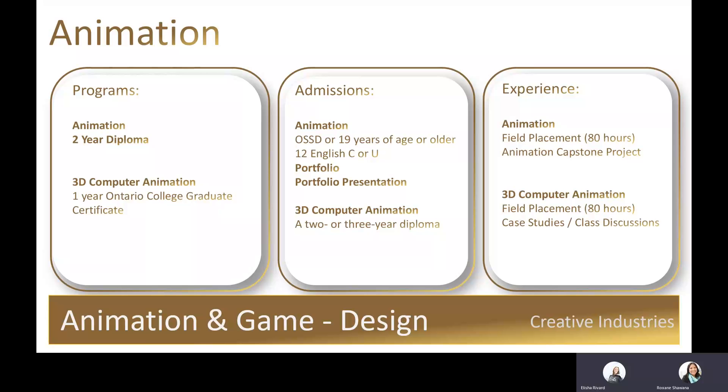Our 3D computer animation program is a one-year graduate certificate that many of our animation graduates pathway into to learn more about the animation field. Computer animation has evolved to become a major component in the field of animation production and contributes towards shaping content for film, television, games, and online applications. Traditional design, drawing, and storytelling skills are enhanced via the latest computer software and hardware combined with 3D animation skills and the creation of characters and customized environments, contributing towards unique content that graduates will utilize in their e-portfolio for project work.